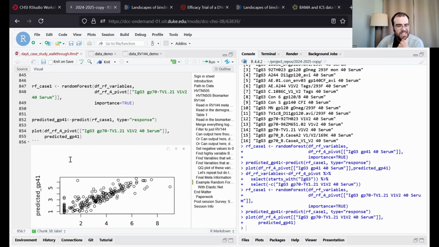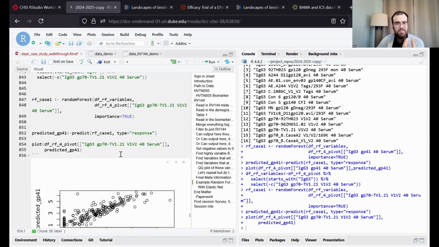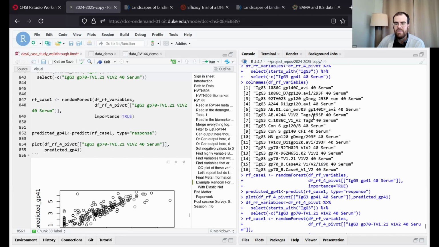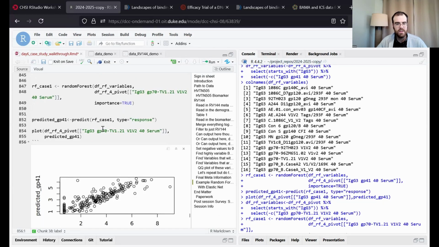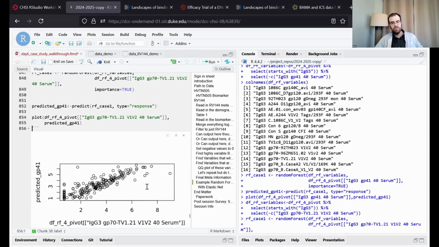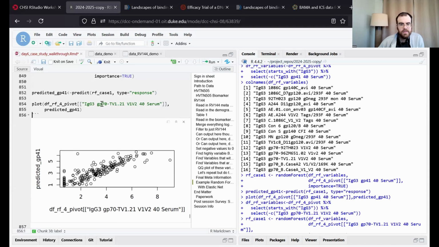To estimate this V1, V2 response, it's likely using a lot of the other V1, V2 responses that are in the model as very explanatory variables to pick up on it and predict it. Maybe it doesn't do well where there's no response, but for the most part, pretty good. A little bit better.